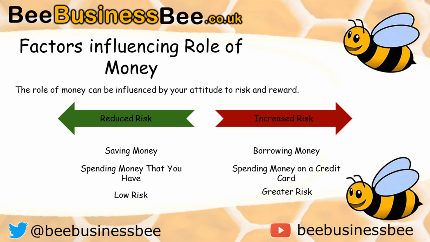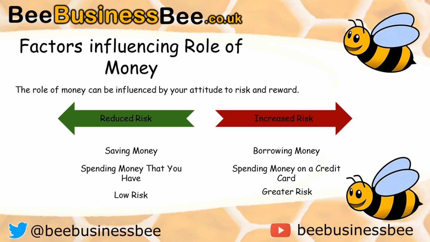Let's start by looking at the basics. The role of money can be influenced by your attitude to risk and reward. There is a saying in life that the greater the risk, the greater the reward. This all depends on your own perception of where you are. Are you risk favourable or risk averse? If you notice on the right-hand side of your screen, the increased side is a red arrow, and obviously the reduced risk is going to be the green arrow.